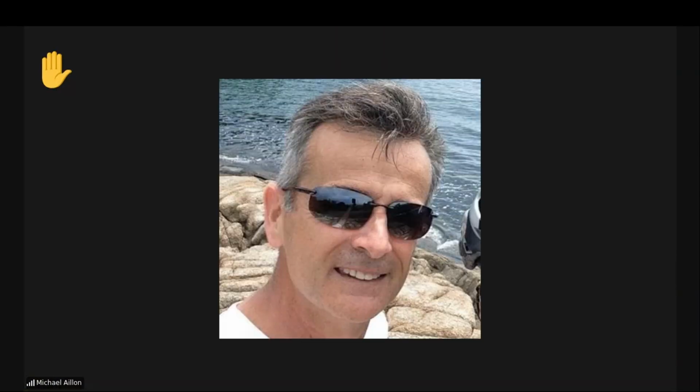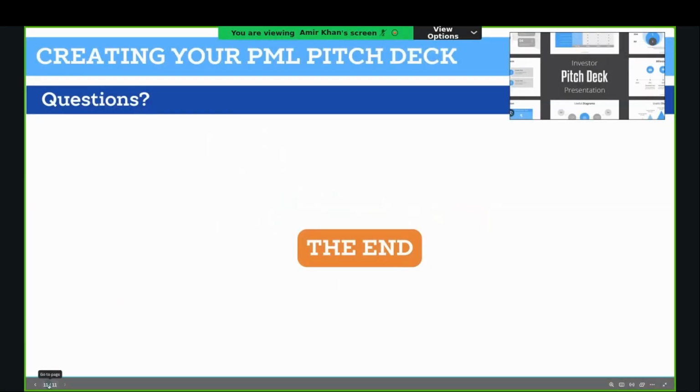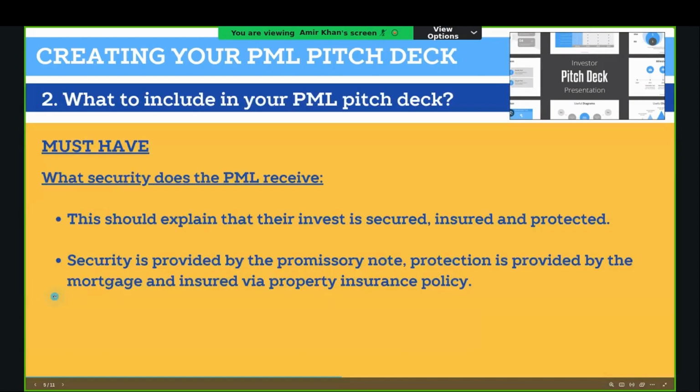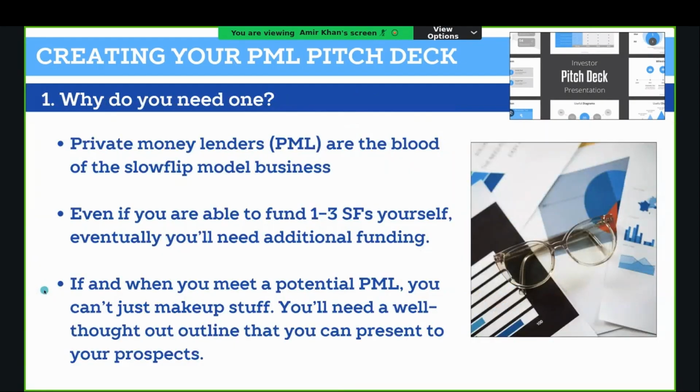Michael? Yeah, can you go back to your first slide, what the slow flip process is? Perhaps to some people, you don't want to start showing really junky, crappy houses because they'll think, I don't really want my money to go there. But that's what I'm saying. Why do you feel that? Because that's the truth. The point is, if you're not transparent, you're painting a picture of something that may or may not become true. Somebody signs up based on that, and they're going to be disappointed.